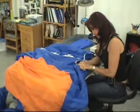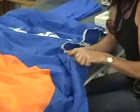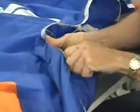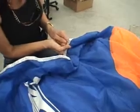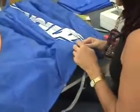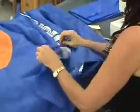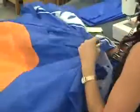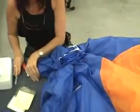Having assessed the damage, the first thing she's going to do is remove the edging around the damaged panels. Next, she starts taking out the damaged panels themselves. This all sounds pretty easy when you say it, but there is an awful lot of measuring, cutting, and it's sort of delicate work like a surgeon. It takes a lot of patience and concentration.